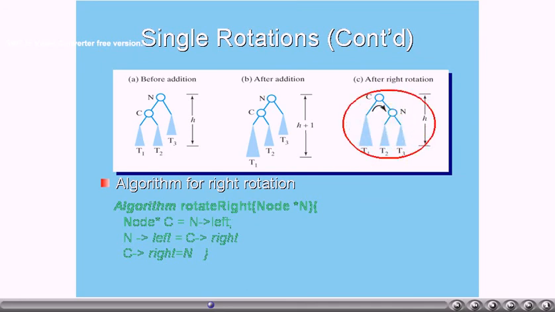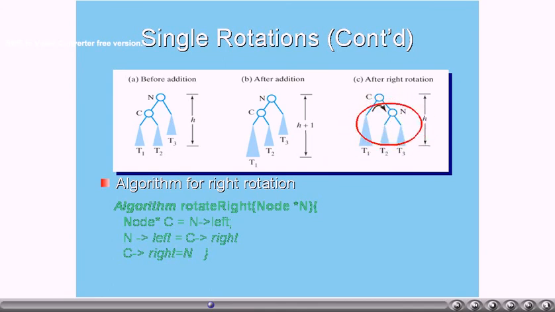Mind it that after rotation, the in-order sequence also has to be preserved. That is the most important thing. We are doing all this for efficient searching operations. Thus, AVL tree is a binary search tree, a search tree only, which means that property has to be satisfied. What is that property? All the nodes whose values are more than the current node should be on the right hand side, and less than should be on the left hand side. That property has to be maintained.